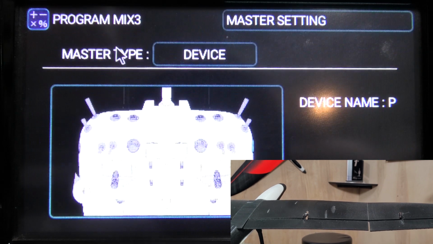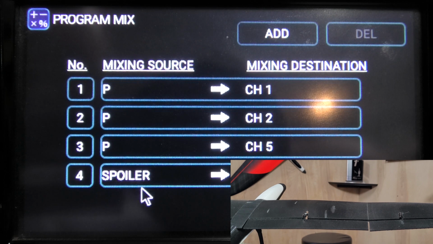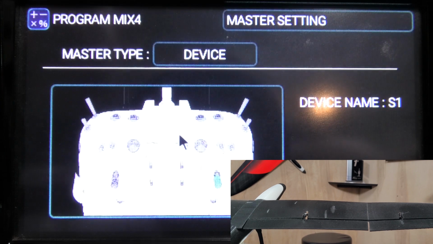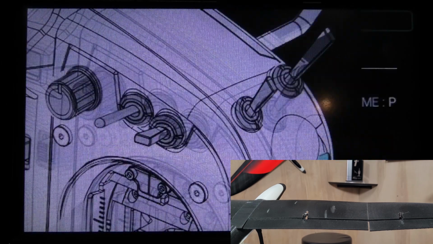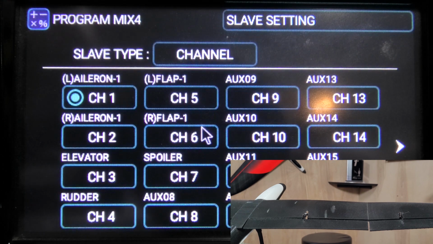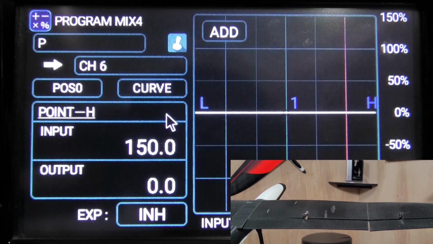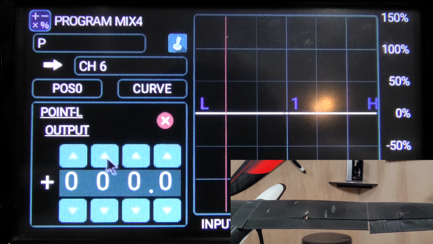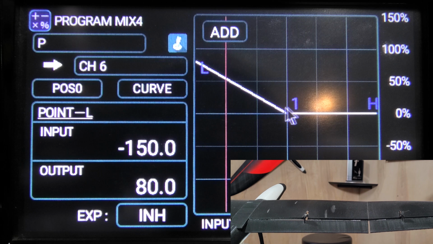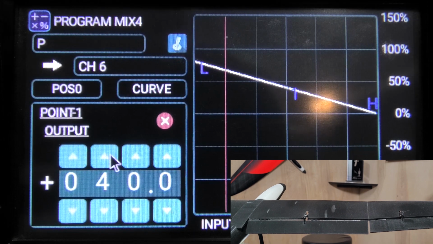So just one more. Add one more, yes. Same thing. I know it's kind of repetitive, but you guys get the idea here. Channel, and we're going to go to right flap, curve. Again, drop the slider and do this as 80 as well, just so everything has the same values, but on your model these values might be much different.